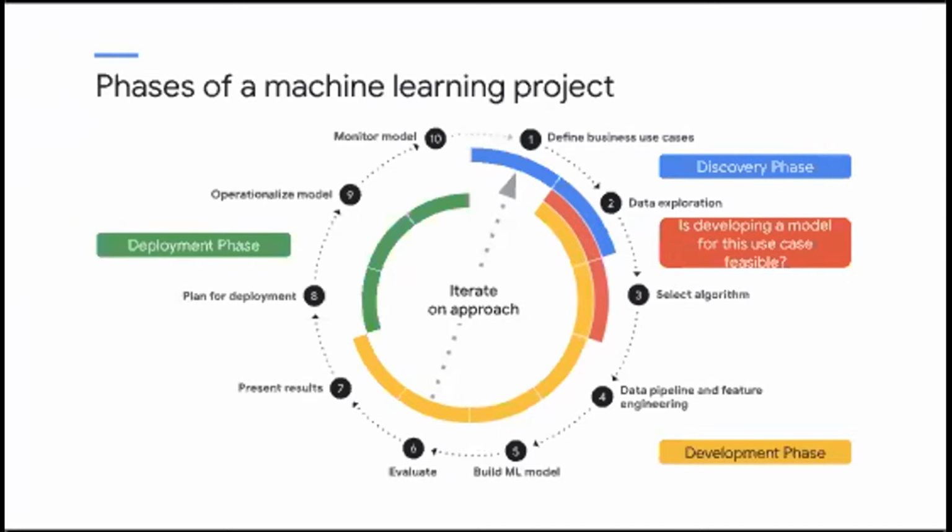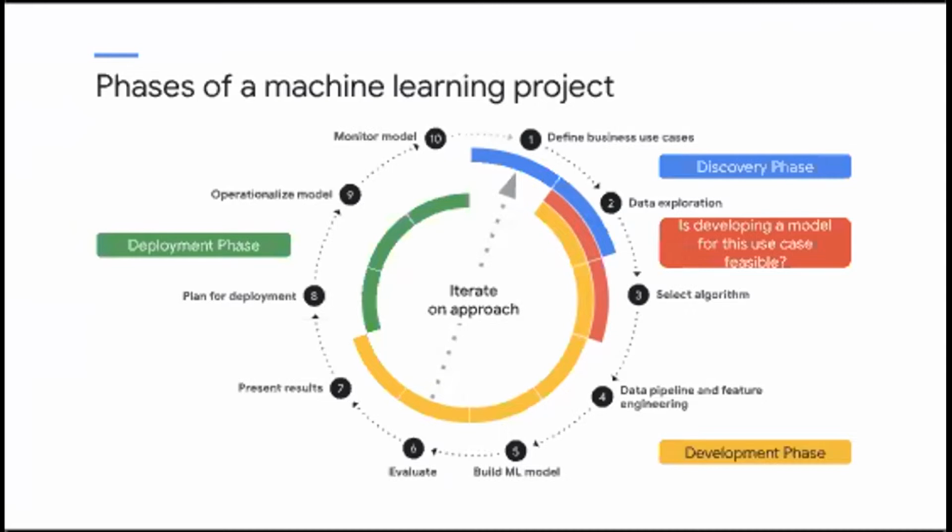So when the results are presented to the stakeholders and they're satisfied with how the model is performing, it's time to plan for model deployment. So certain questions will arise. Which platform should host the model? Which service should I pick for model serving? How many nodes should the cluster have so they can scale, and all that?